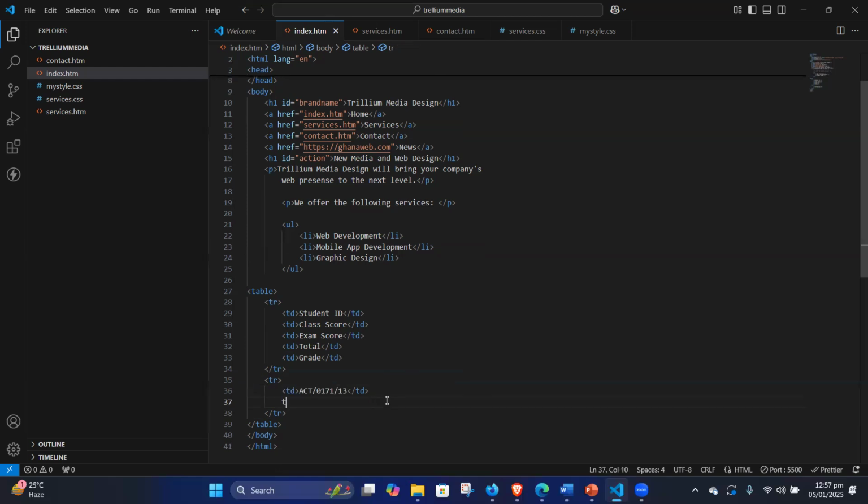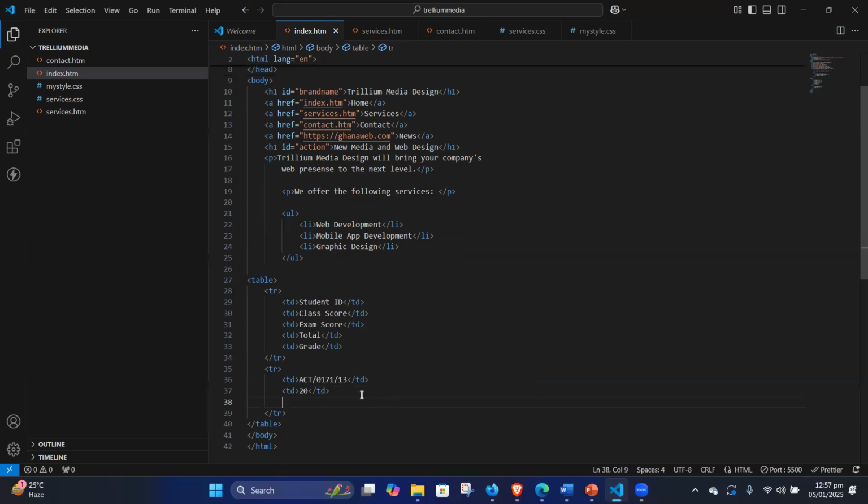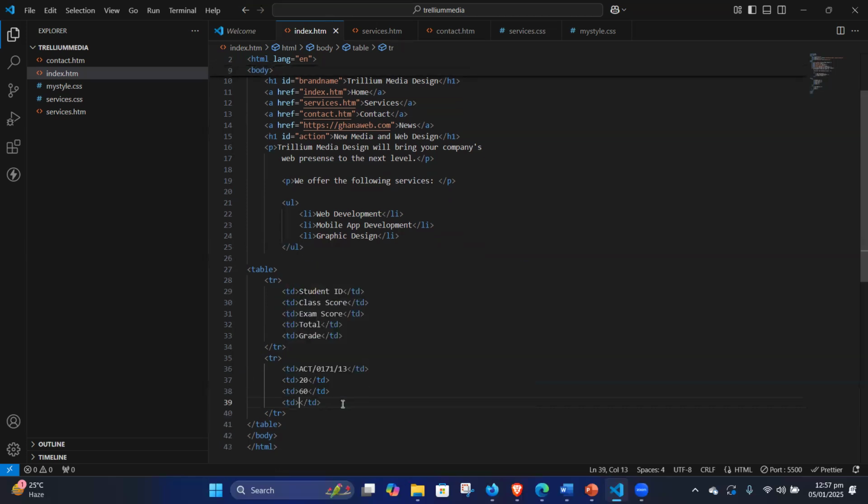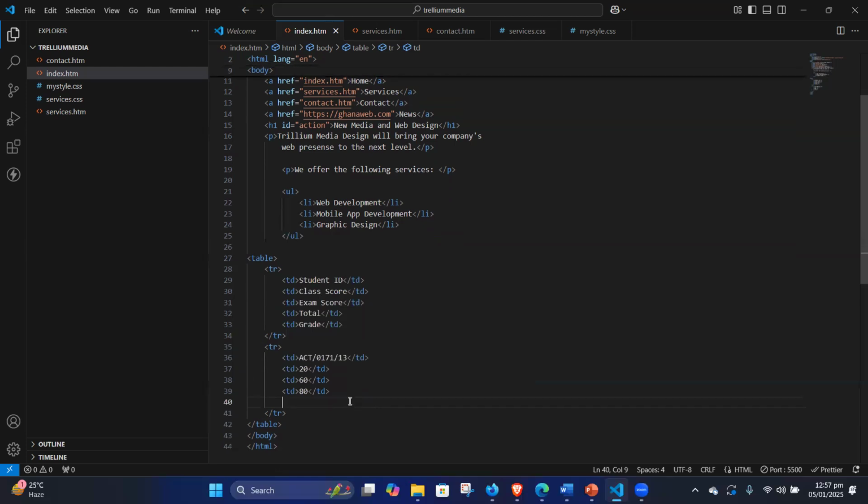That's student ID. The next data will be class score, maybe 20. The next one will be exam score. So I'll put the exam marks, maybe 60. The next TD will be total, which will be 80. And the next TD will be the grade, which will be A plus.